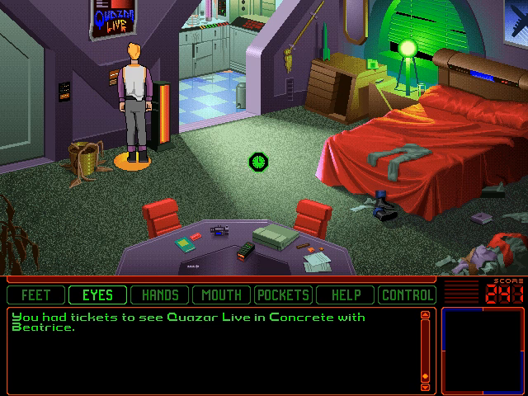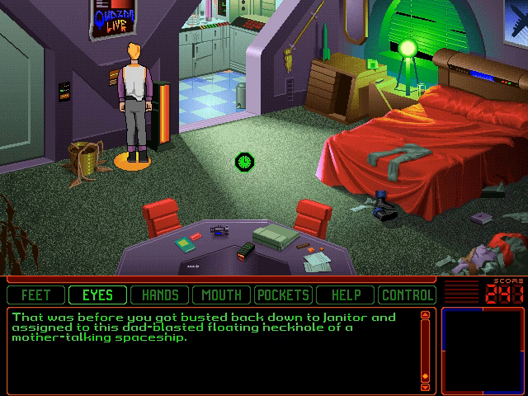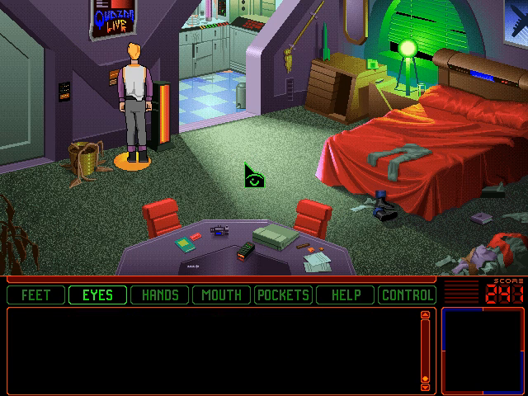You had tickets to see Quasar live in concrete with Beatrice. That was before you got busted back down to janitor and assigned to this dad-blasted floating heck hole of a mother-talking spaceship. A note, this game has scrupulously avoided any rough language that would result in having to be rated as an adults-only computer or video game by the Game Censorship Board of the U.S. Senate Subcommittee.